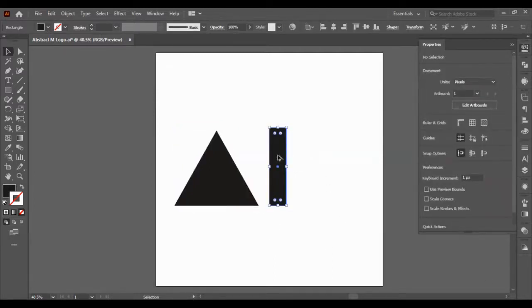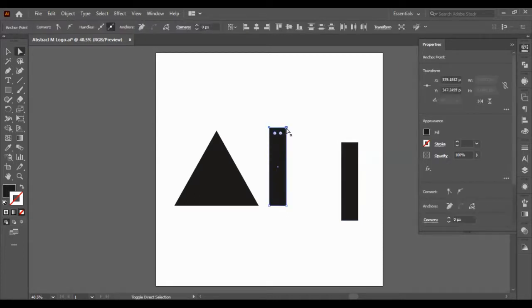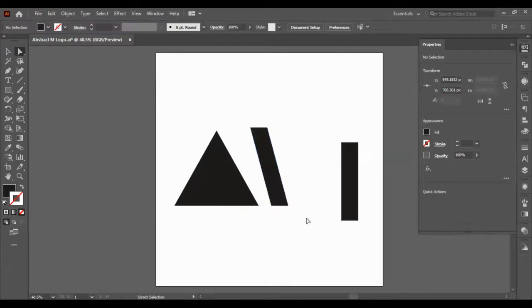Let's just hold Alt and drag to duplicate that. We're going to click on the direct selection tool and select the 2 top nodes of our rectangle. We've moved it in 9. Move the bottom out, move that bottom out.